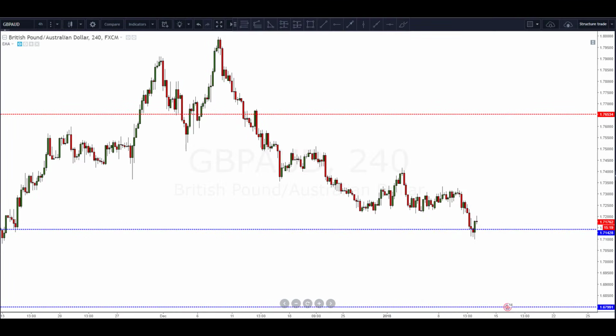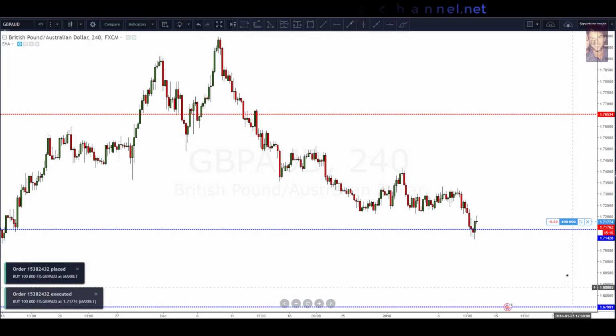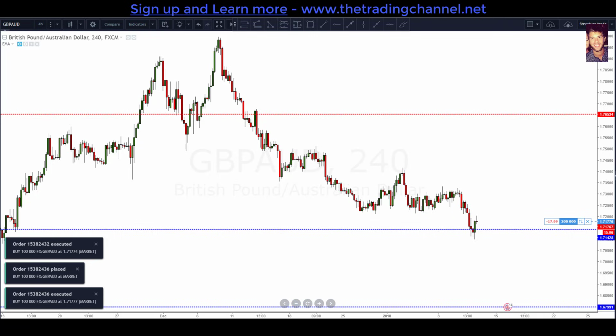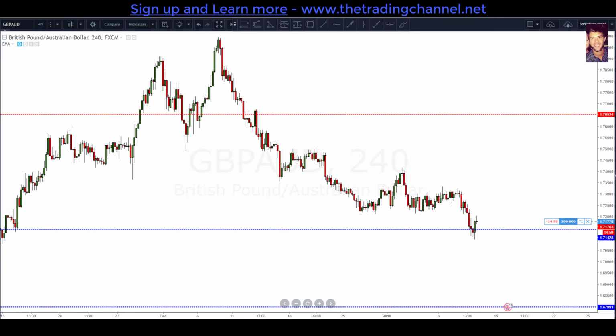Welcome back, traders. So we're going to go ahead and open up a live trade here on the pound Aussie. We're going to buy 2 positions here at the same exact price. And now that we're already in the trade, I'm actually going to talk you guys through why we were interested in this as a trading opportunity. Obviously, it has to do with the weekly chart because of the title of this video and what we discussed before the intro and disclaimer.